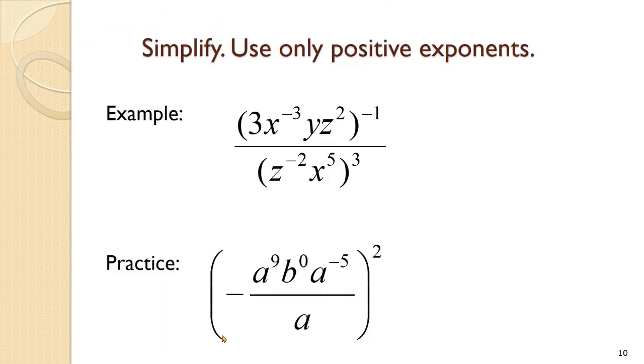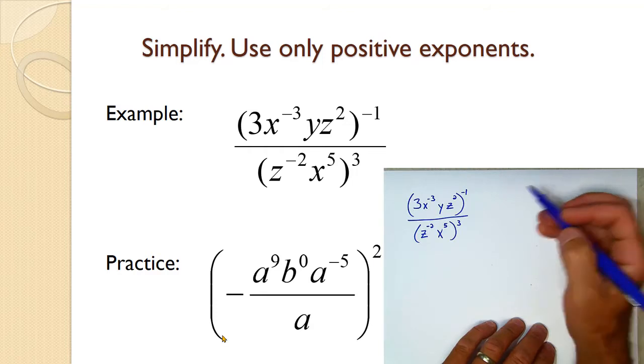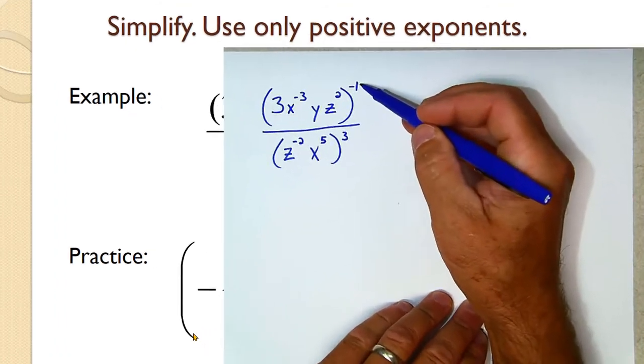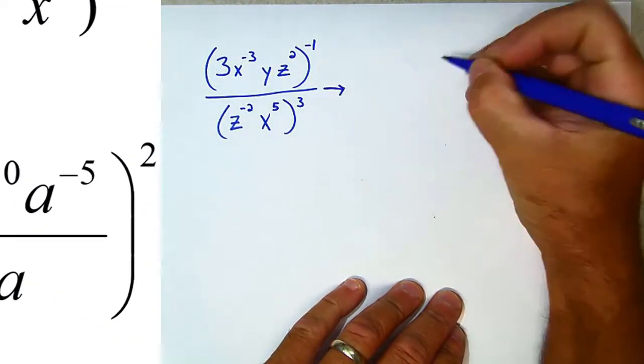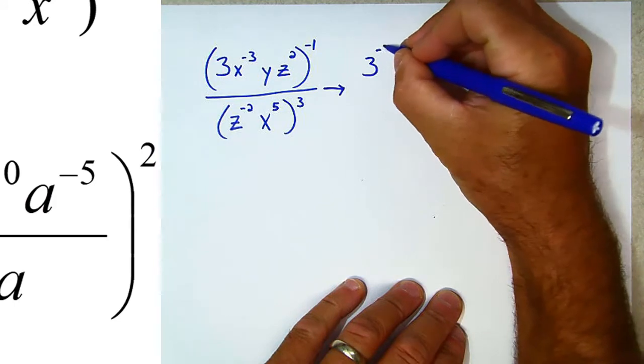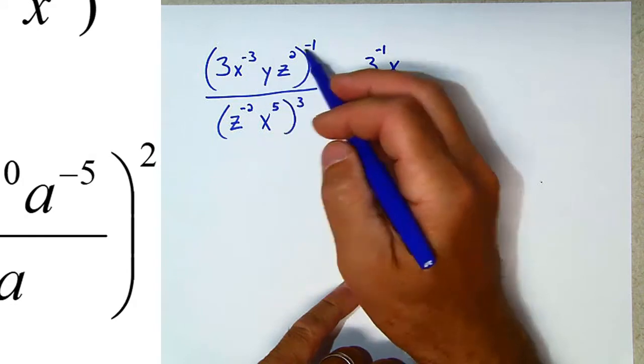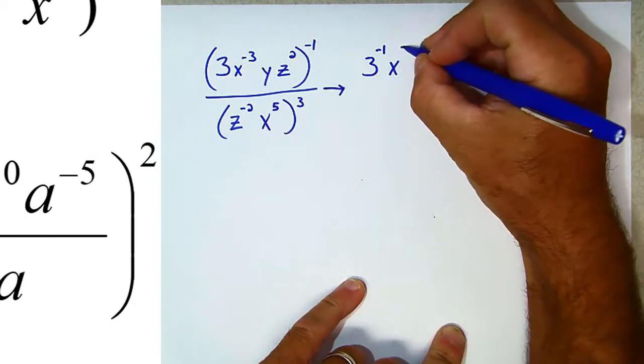Before we go any further, I want to note that there's more than one way to simplify these, and though we should always end up with the same result, the individual steps that you choose can vary a lot from what I'm going to do. So what I'm going to show you isn't the only right way, but it's probably about the shortest possible way. Okay, so let's start in our numerator. We have a bunch of things multiplied together, all with an exponent of -1. That means that we can apply those individually, and this becomes 3 to the -1, x to the -3 raised to the -1 power. Those get multiplied together to become x to the third.